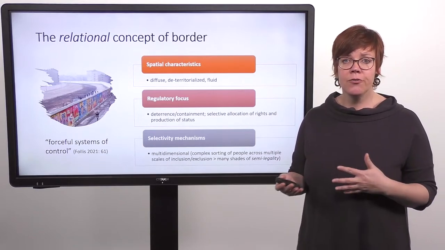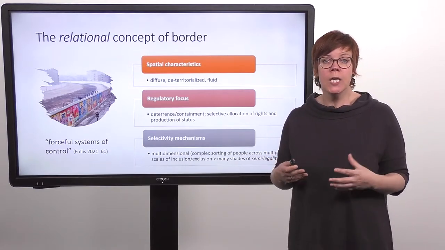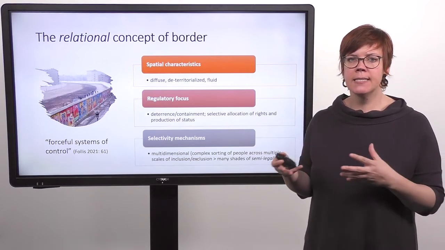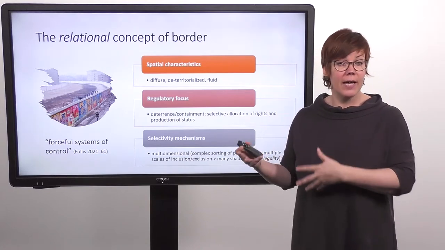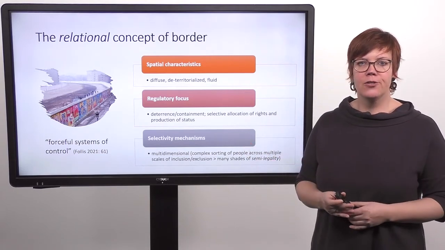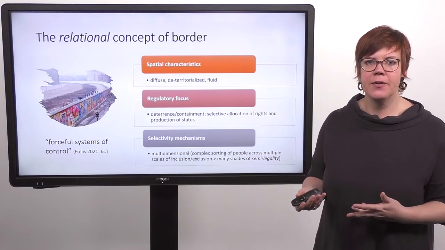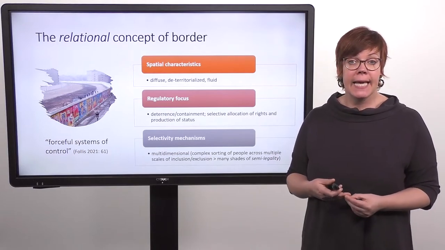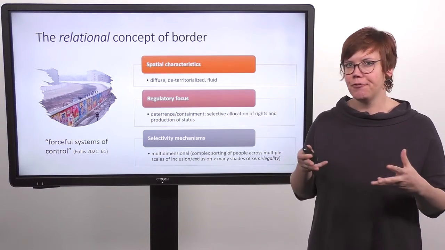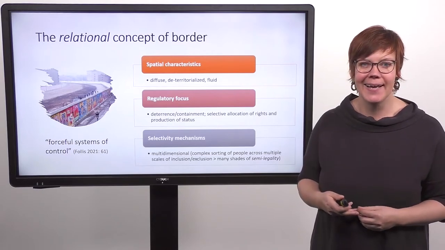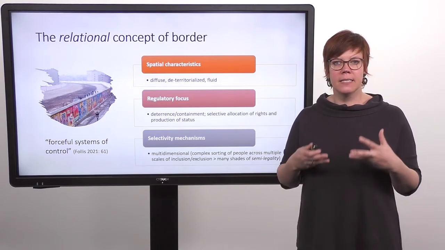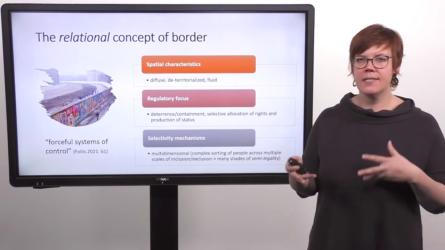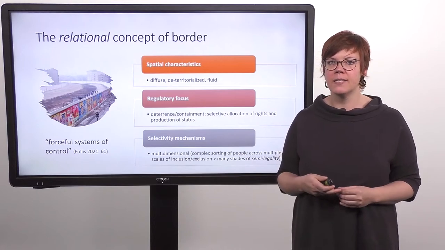And importantly, the boundaries to these different realms of inclusion might not always coincide. Being legal in one realm does not necessarily imply legality in all the other realms. If anything, the wide range of different permits, entry criteria, and associated residence and work rights for migrants in Europe indicate that public policy paints many different shades of legality and semi-legality. And these statuses are also highly volatile over time and space, and they're not usually organized in straightforward hierarchies of more or less inclusion.